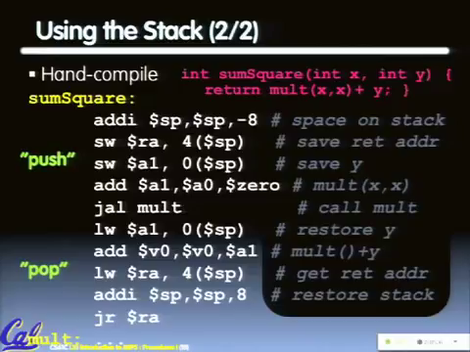That's one of the things about our architecture. You have to either move back and forth to memory or do the calculation. I can't do both, even though you kind of want to do both here to save a line. Then I restore $RA, and now I fix the stack.